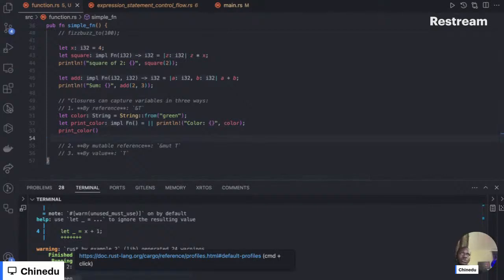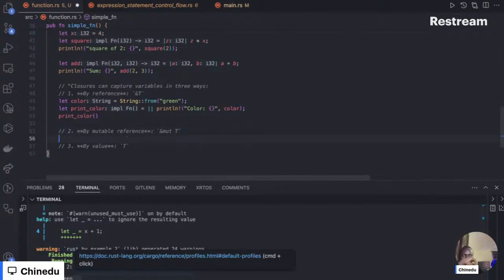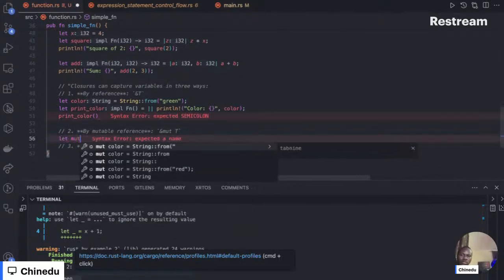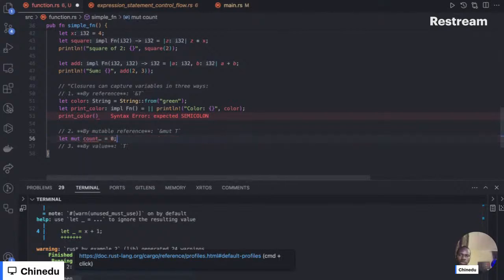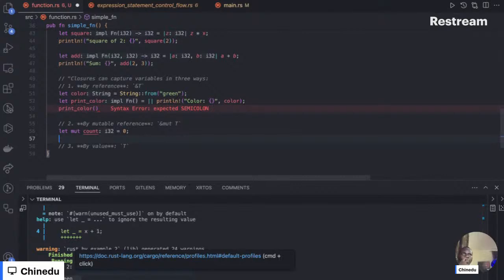I'll go ahead and show how we can also capture a value by mutable reference, right? How we can do that. So how are we going to do this? Let's use something like a count. Remember I said the mut keyword, and we set the count value to 0.